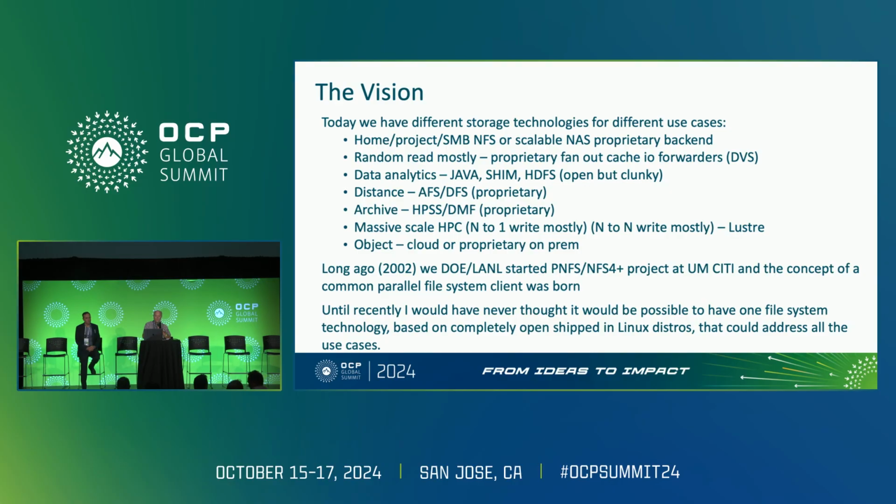Some sites have more than others. Our site has home and project space and SMB space and things like that for the normal NFS kind of access. It also has this thing called read mostly. Our version of read mostly is a read storm, where you fire up 1 million cores all at once, and it happens to be a Python script or set of Python scripts. And the first thing in Python is include, and there's 400 includes, and then every one of those includes has 400 more includes, and so there's 2,000 or 3,000 file opens from every core of the million you have just launched, and that's the definition of a read storm for us.